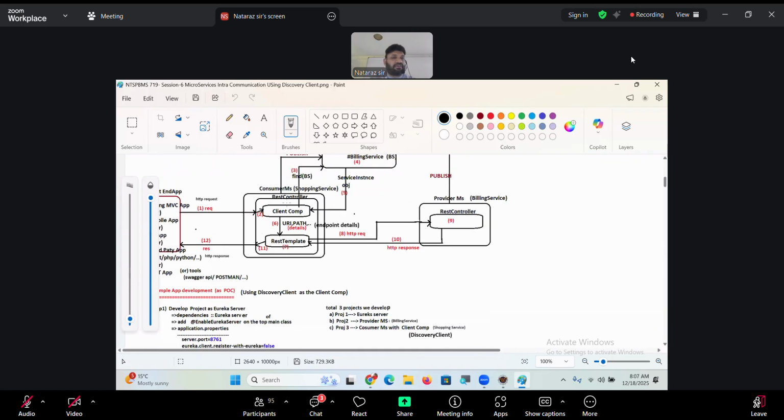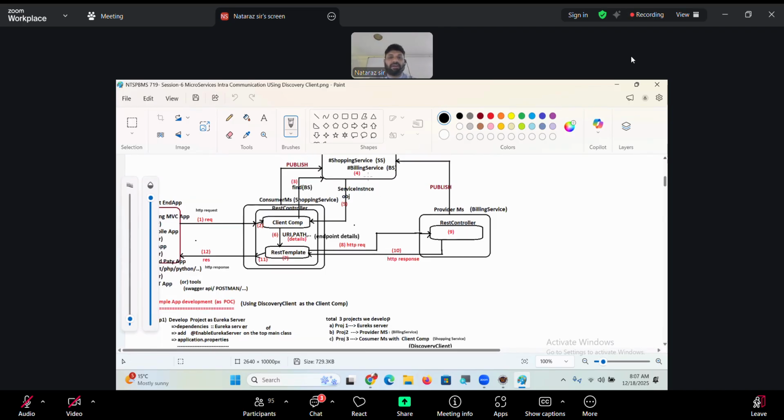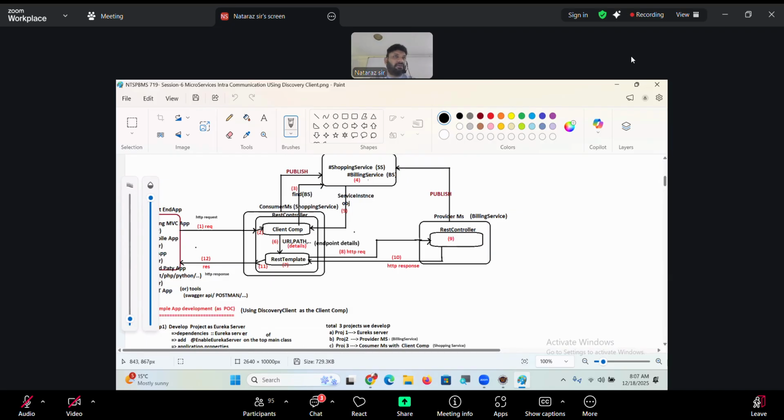The front end gives a request to the consumer MS that passes to the client component. The client component contacts the Eureka server by submitting the service ID. From there, it will get the service instance. From the service instance, it will gather multiple details. All the details are passed to the REST template. The REST template communicates with the provider MS. The provider MS endpoint executes.